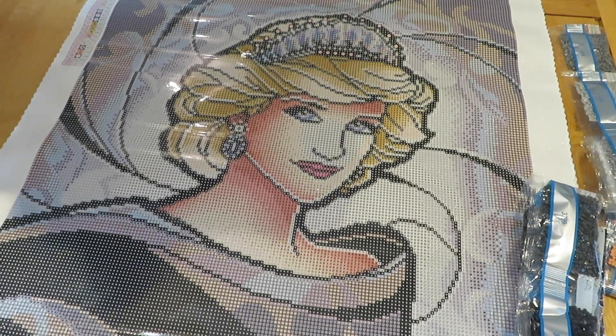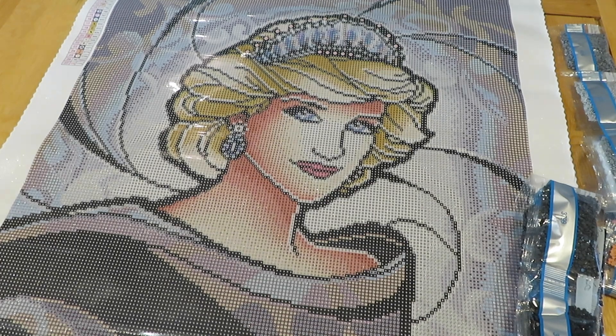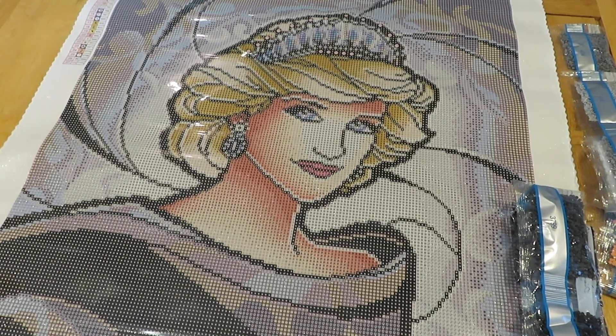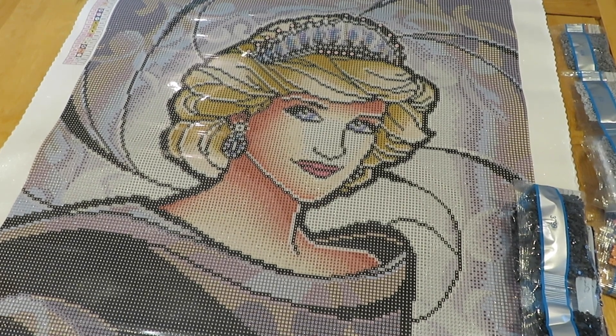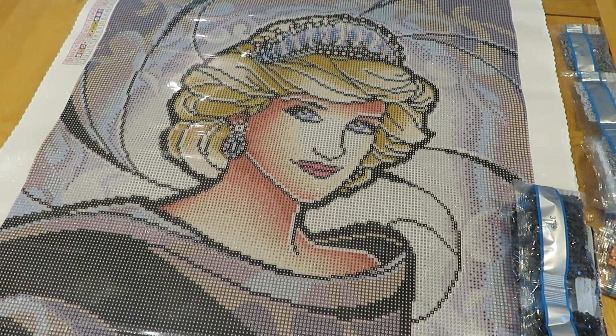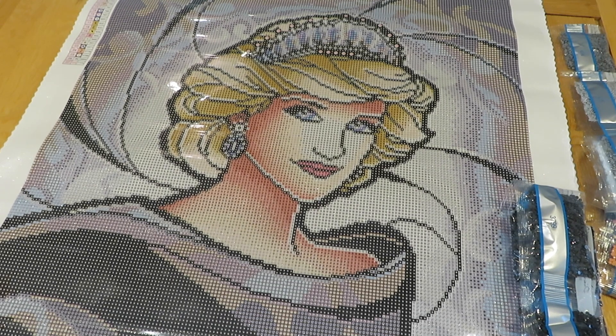What do you think Mum? She says it's beautiful. Are you excited for yours? Mum says she wants the Princess Diana one too now! I said one at a time. Once you start with nicer paintings it's hard to go back. I'm a Star Wars freak and I started off with Chewbacca. I bought Mum a Chewbacca from Row Diamonds to try — it was fun but it didn't go on the channel because I'm not certain of the origins, and licensed artwork is important.